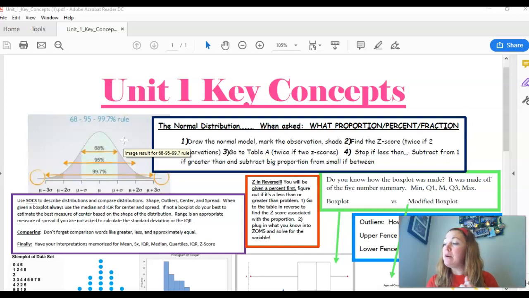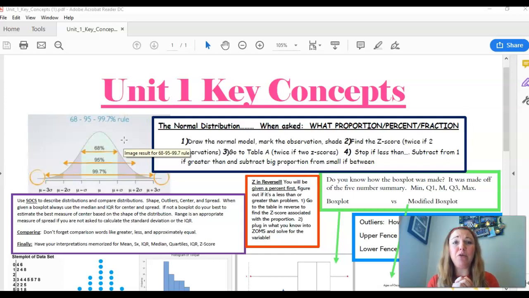Lastly, look for tomorrow. I'm going to have a note card review called Note Card Review Unit 1 with Mrs. Opal. So that will be your video that you need to watch tomorrow. I'm going to try to post a video every day, every other day. We'll be flexible with it and just see what you guys need.